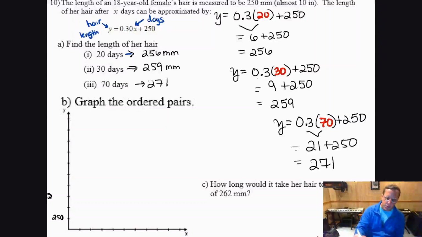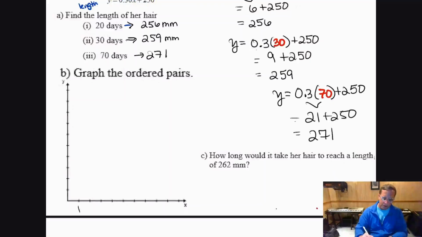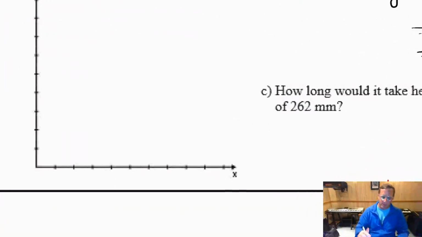When it comes to the ordered pairs here, we only have a limited part of the graph that we can work with. So we're going to have to play around with the scale of our XY grid for our graph. If we look at our x values, our highest number is 70. So I wouldn't go by ones. If we go by ones, this could be 1, 2, 3, 4, and we'd have to make this really long. That's not going to be very efficient. So let's go by tens for this one.